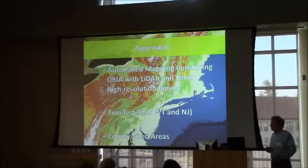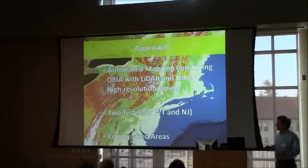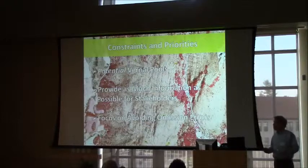Because we're looking at a very broad area in the North Atlantic region, we chose two test sites in very different landscapes — an area in Addison County, Vermont, and Northern New Jersey. These areas would be county-sized, so not entire states, but still a fairly significant area. An added benefit is that LiDAR is often collected at the county level.